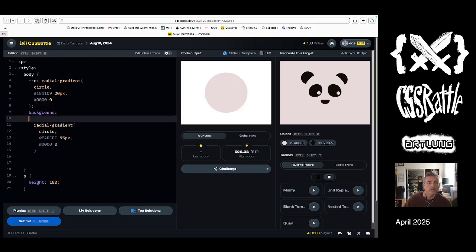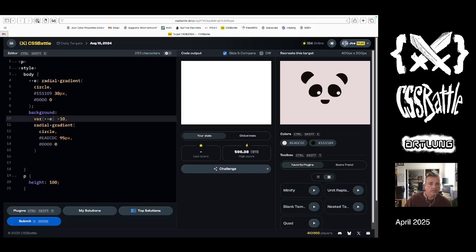Semicolon, and we'll put him on top to start because we'd like to be able to see it, and then it's about the positioning. So var(--E), there he is. It looks like it's a little small. Let's make it 30, and then we'll move him around.